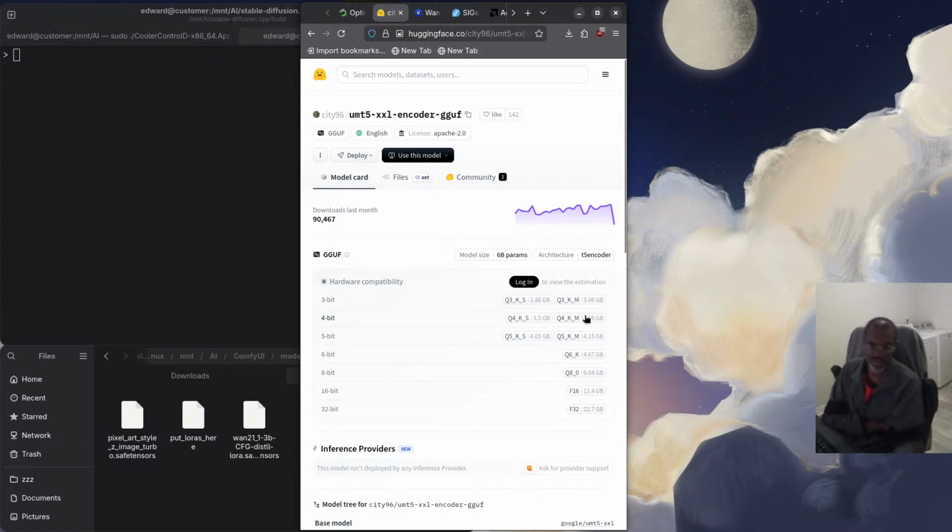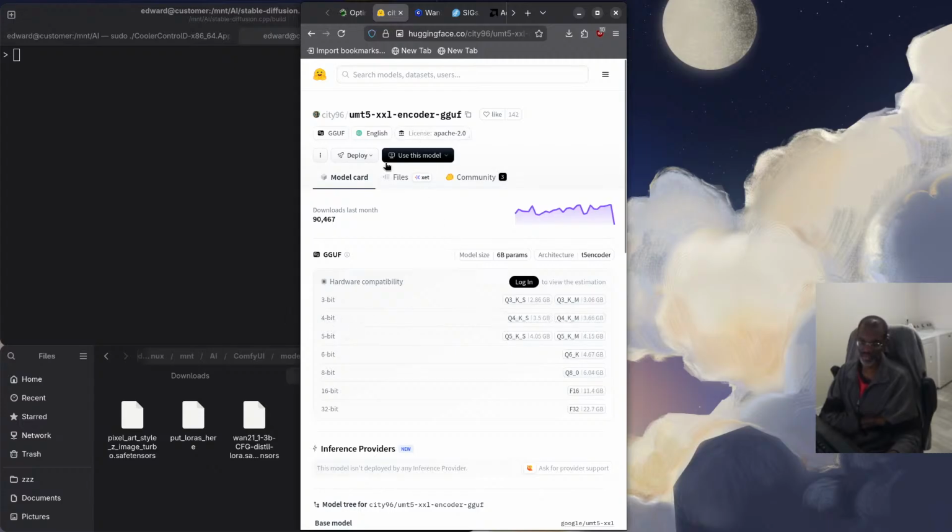If you have RAM, the text encoder is only used right at the beginning, so if you have enough RAM, that's perfectly fine. In my old workstation I had 16 gigs of RAM, so I'd definitely be able to run this on my 2 gig VRAM. It will be a little bit slow, but it will definitely run.